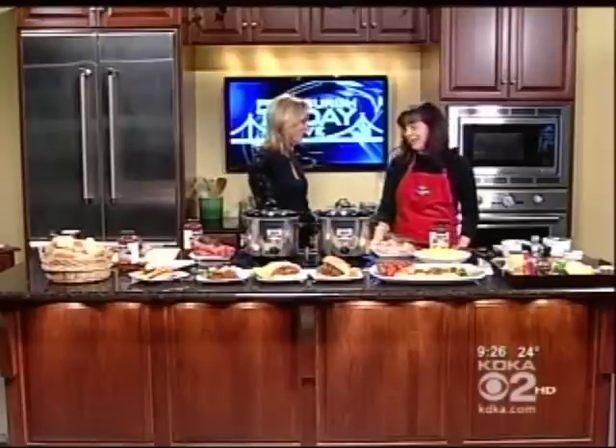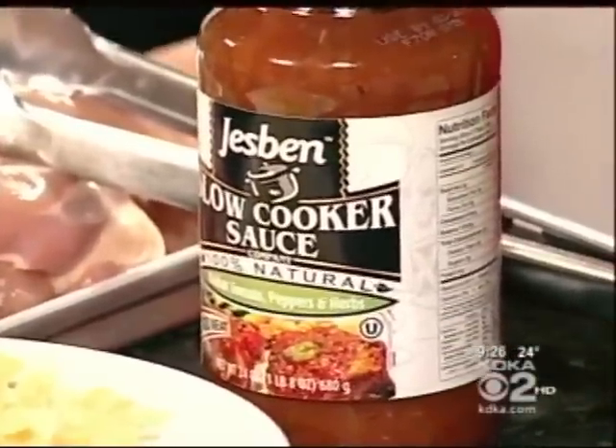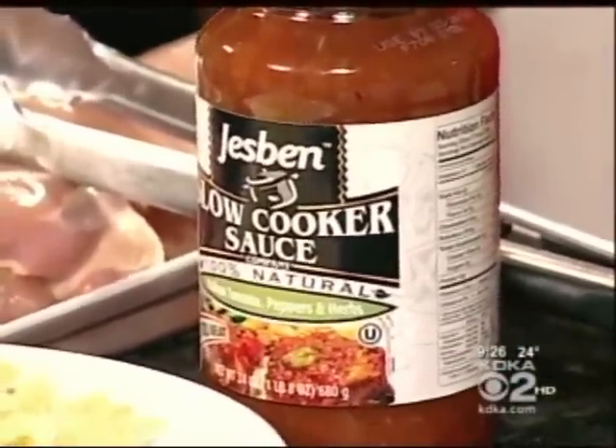Because you do have to do it in the morning early — you want to set it ahead of time, so the meat stays in the refrigerator. As I was making the sauce for dinner one night, I said to my husband, I can't believe I can't find anything like this in the store that's all-natural and all in one jar. So we decided we would just go for it and start our own slow cooker sauce company. This kind of takes all that chopping and measuring and puts it in the jar for you. Exactly — it's all in there.